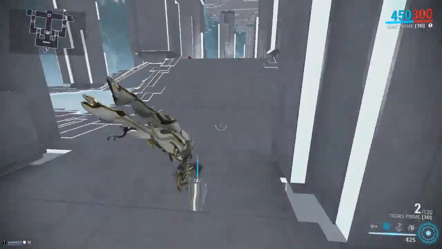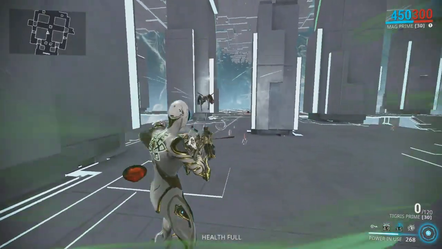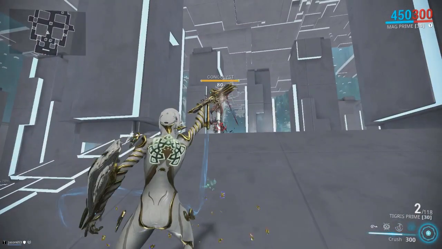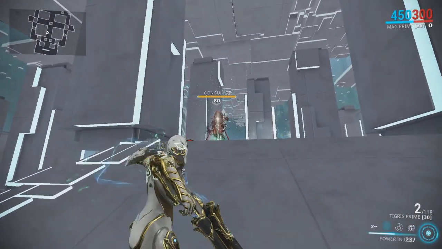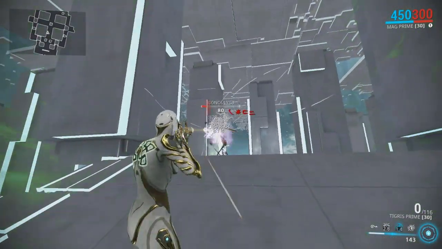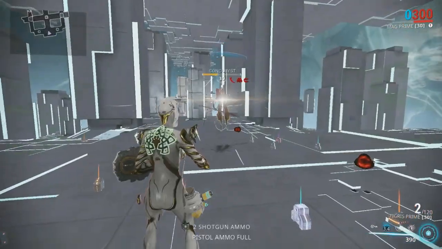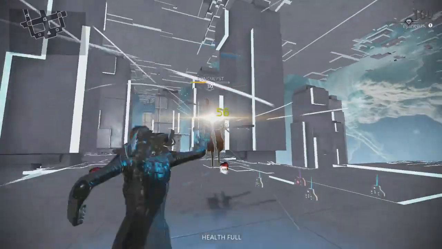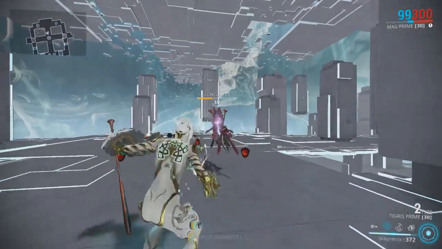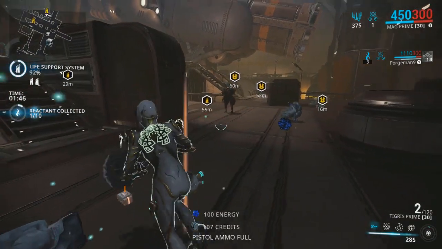For level 50, you might want to use Polarize first after Magnetize to remove some of its armor. And for the level 80 Sentient, you should also include Crush to remove more armor to do more damage. By the way guys, if the Sentient does adapt to your damage, you could also remove those adaptations by hitting it with your operator. I hope I did a good job answering your questions.